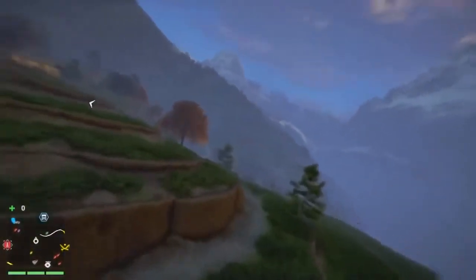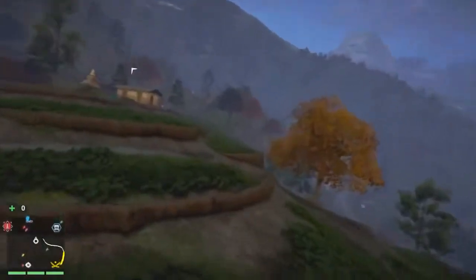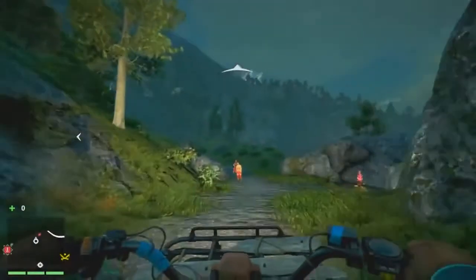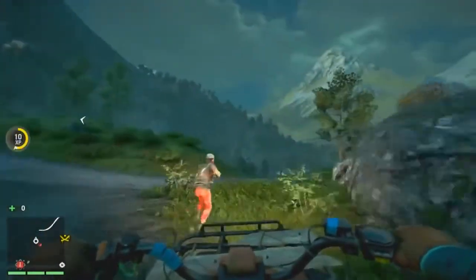Alright, coming in for a hard landing. Hard landing, parachute! Got it. Yes! Oh! Nailed it, perfect. Alright, the tower is just up ahead. Let's hop on a four-wheeler, hell yeah. Bad guys! Beep beep, motherfuckers!